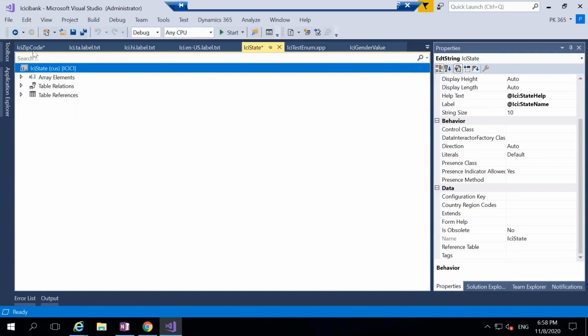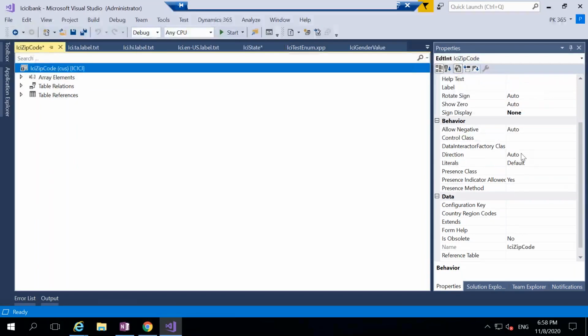These behavior properties we have used when working with the enterprise portal. Then what is the purpose of these behavior properties in case of Dynamics 365? There is a class called the data interactor factory class.